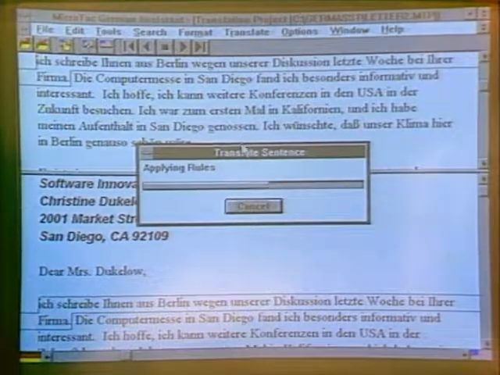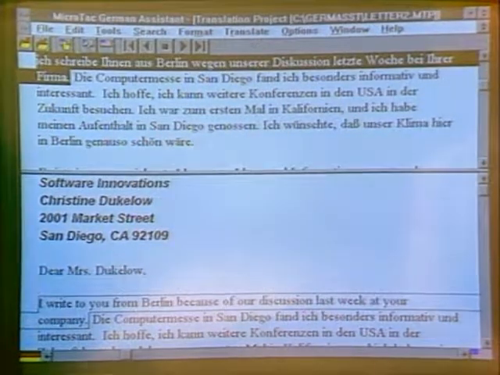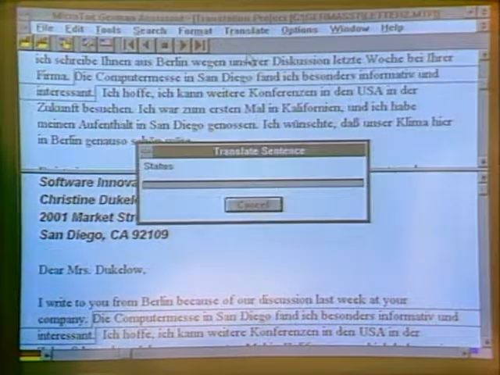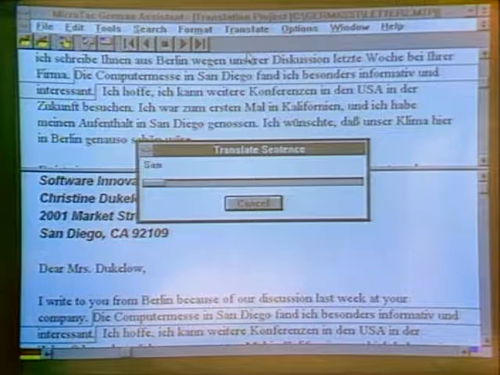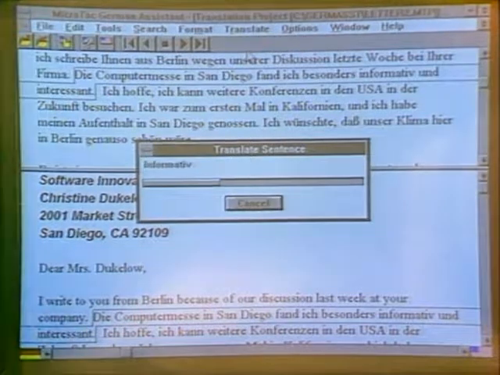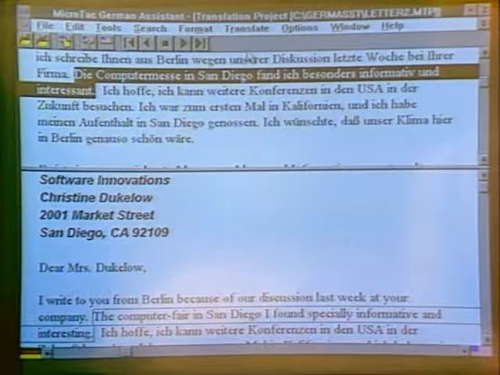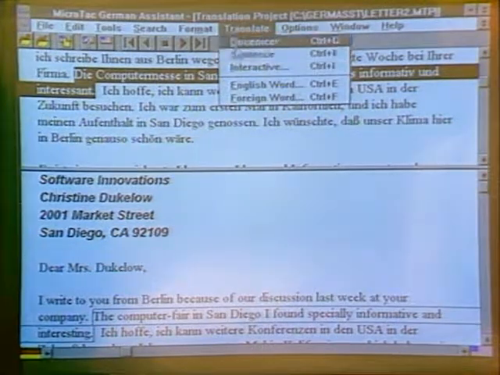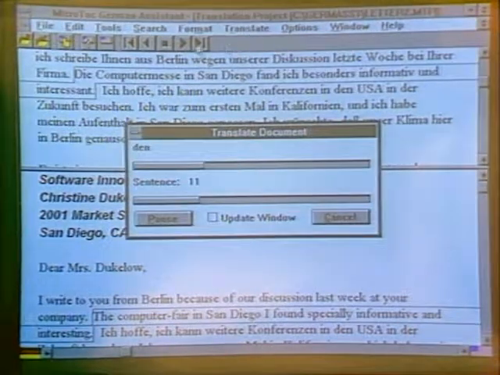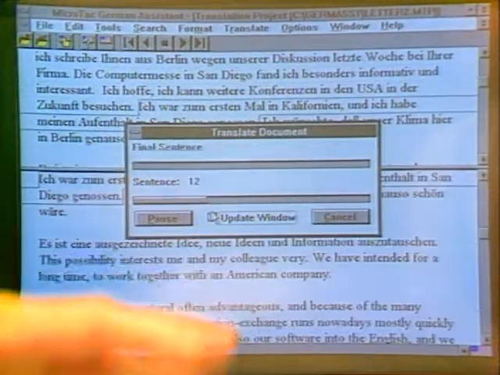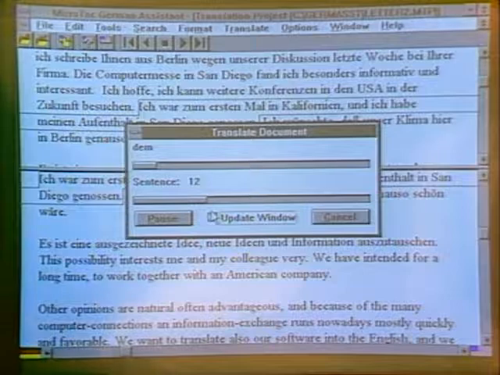We translate two different ways, interactively or automatically. In this case, we're going to be translating automatically. So you just put it on autopilot and say, just translate the whole letter for me, leave me alone. Exactly. Now, interactively would be saying, stop when there's a questionable word, and when you do that, let me change what those words might be. So you might, if the program isn't sure what's the right way to go, you being an intelligent human being with a brain could give it some context.